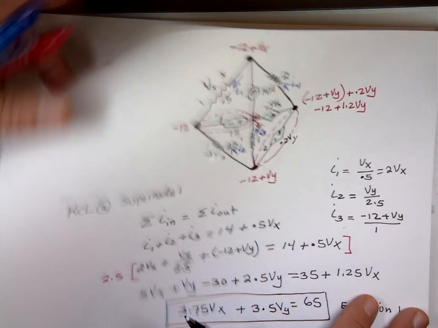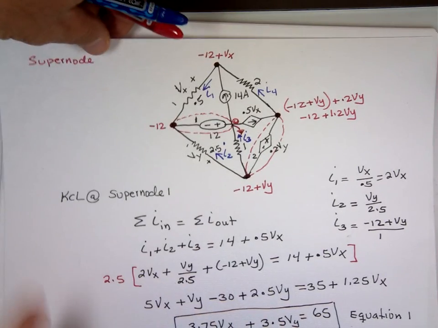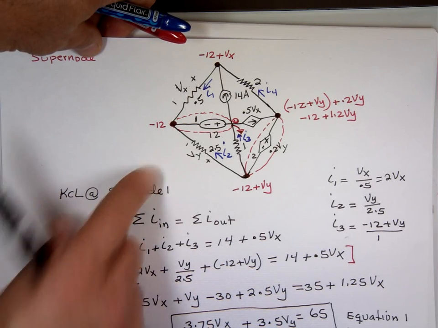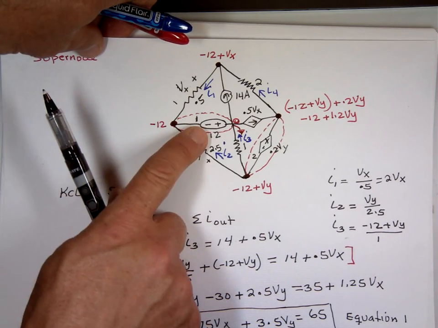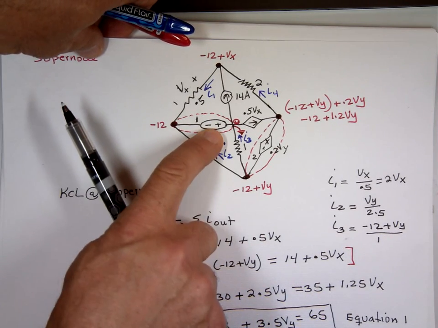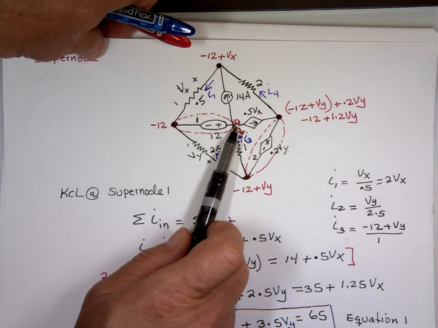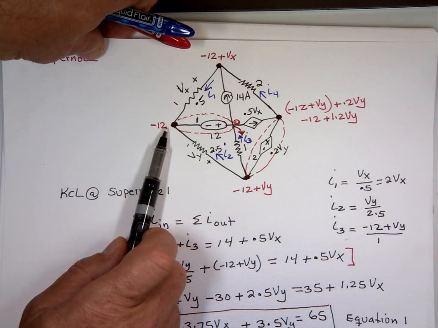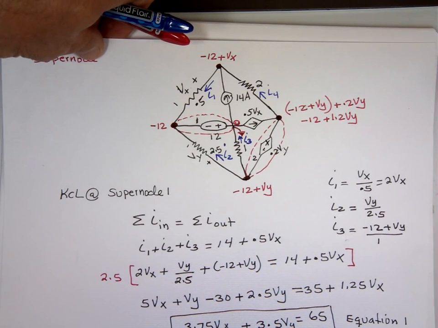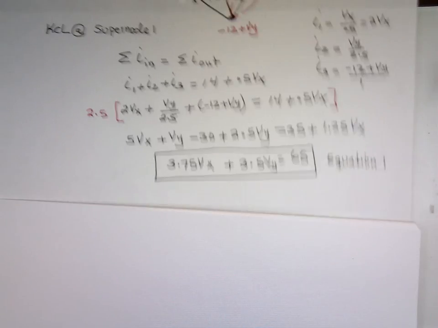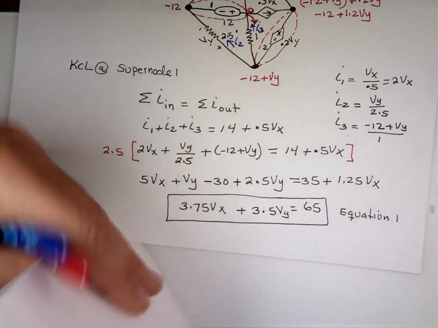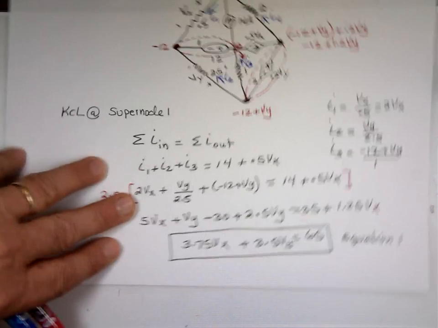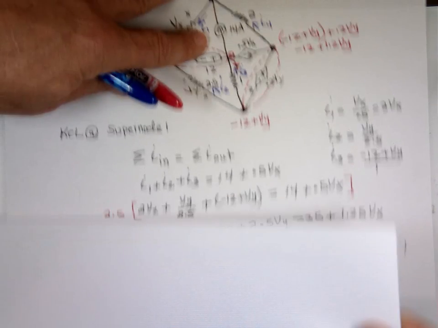You love to see a voltage source when you're doing nodal analysis, because every time you see a voltage source, there goes one unknown. If this was a resistor, you wouldn't know what that voltage is. It's not going to be negative 12. That will make it another equation. So when I'm doing nodal analysis, I'm excited when I see a voltage source there. There goes one less equation. There goes another less equation.